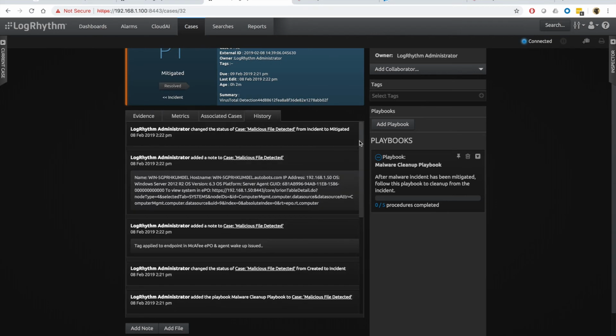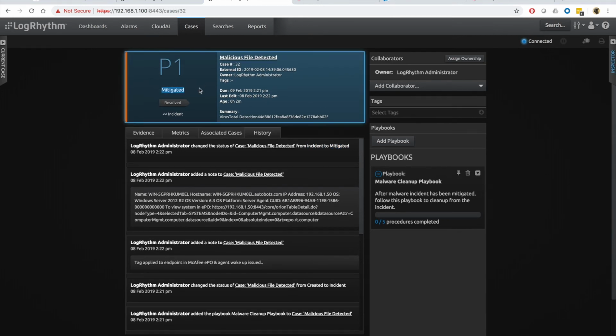One of the other things that has happened here, just to quickly talk you through that, is at the point where we mitigated that by issuing the policy tag, we've also changed the status of this to mitigated. So we've changed it from being a security incident to being mitigated, which is why it's listed as mitigated here. What that means is, as a security analyst, when I pick this up, this is already at the point where the incident has been detected, qualified, and mitigated, rather than me just picking up an alarm and following through those steps that I showed you earlier.